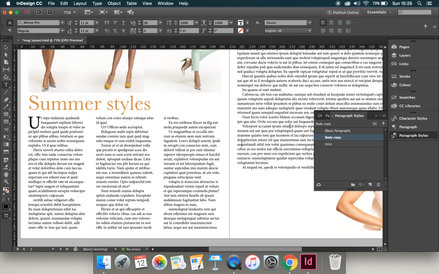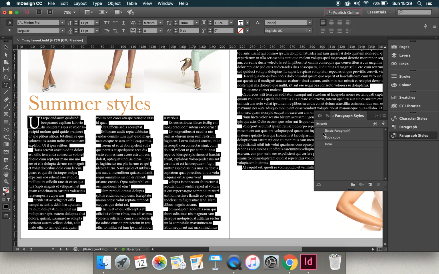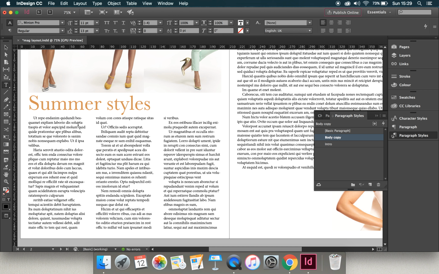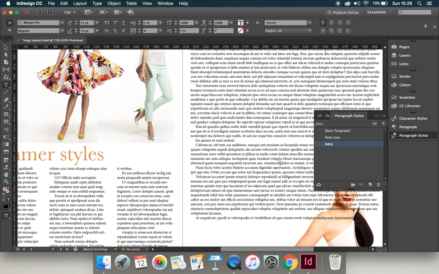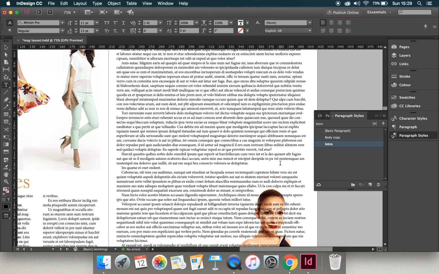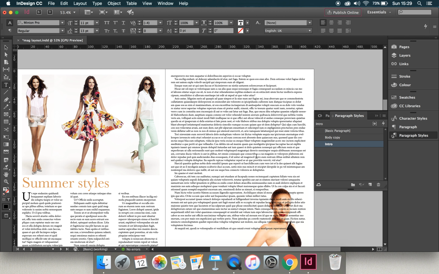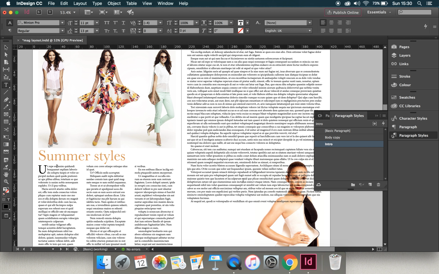When you're bringing your features in, just make sure that every area that you want to be body copy, you have highlighted it all and pressed body copy once you've set them up. Then, because you'll have a different style for your intro, you will place yourself in the first intro part and click intro, and there it's all done. So that's how we format our text. The next tutorial will show you how to wrap the text around pictures.